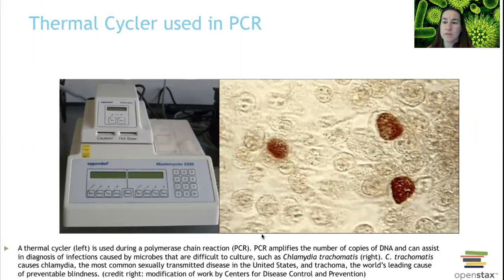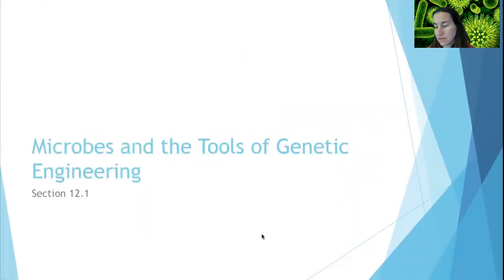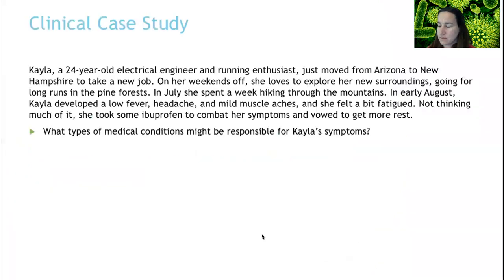So what biotechnology means is that we are going to use science to modify living systems to benefit people, to benefit humankind. And PCR is a type of biotech that we're going to talk about in the next section, but not this one yet. So let's talk about using microbes, the little guys, bacteria and viruses, to genetically modify, genetically engineer other things. Before we do that, of course, case study.